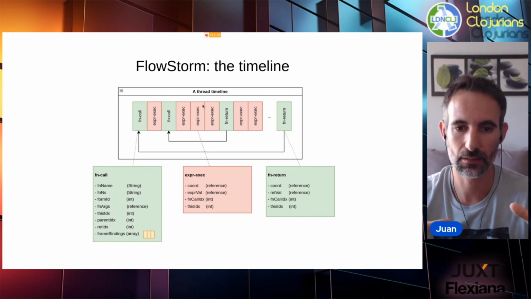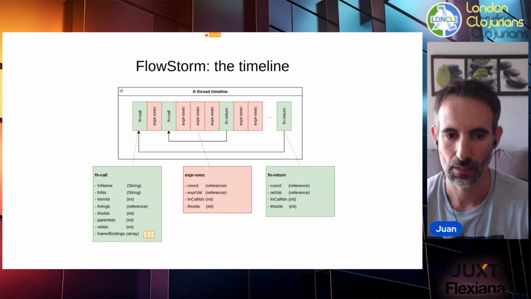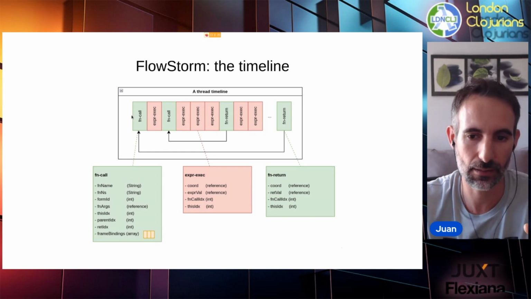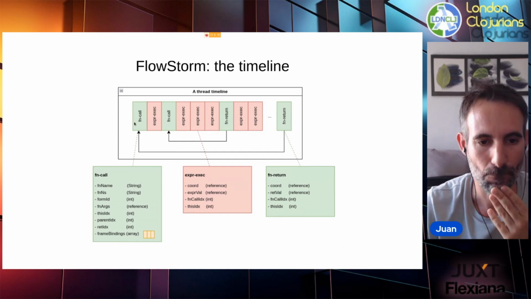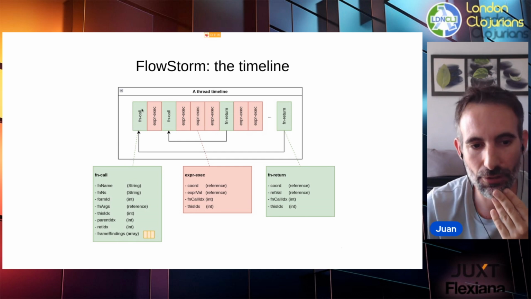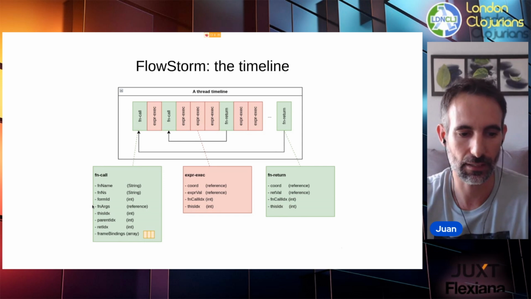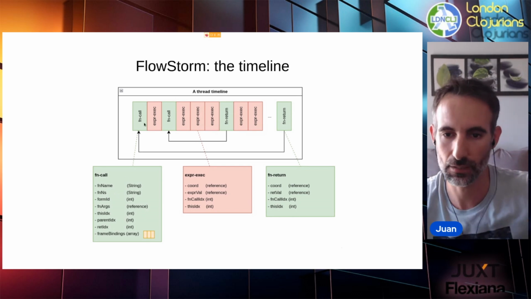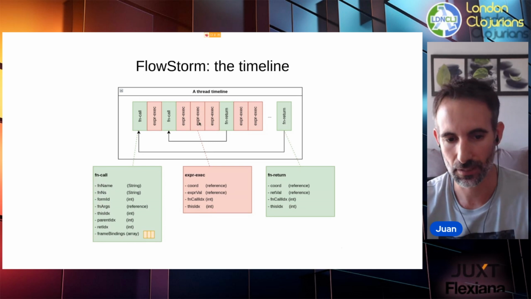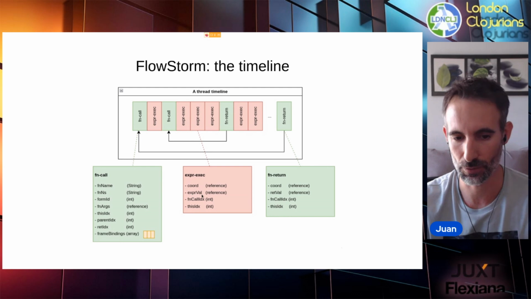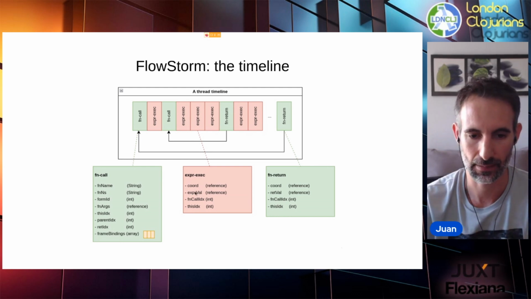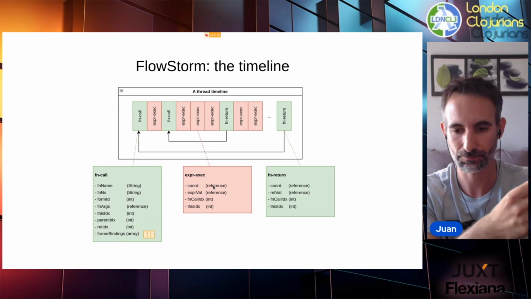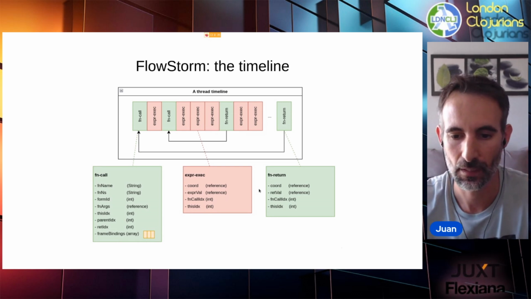I want you to have this simple structure in mind, because the entire demo, all the tooling I'm going to show, especially in FlowStorm, is built over this data structure. It's pretty simple, the thing under the hood. The function call is a small object where we have the function name, namespace, and a pointer into the source code, so we can see this function call is related to this source code. For the expression execution, we have a pointer to the expression value, what the value was, and also a coordinate, so we can relate this expression to a specific part of the code in the function. And same for function returns.